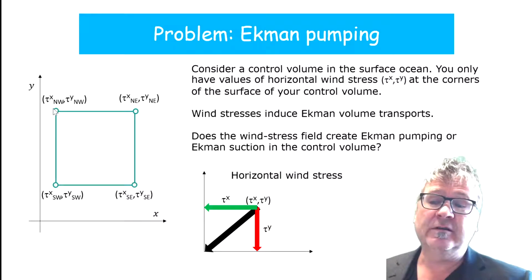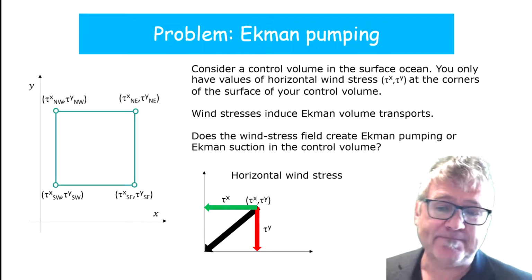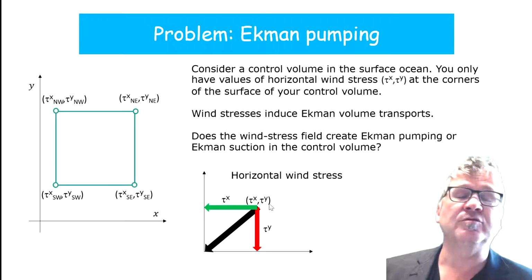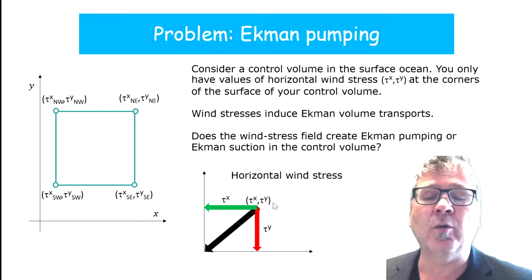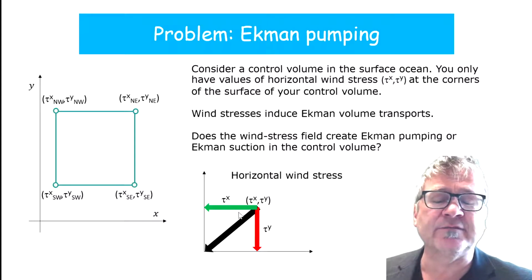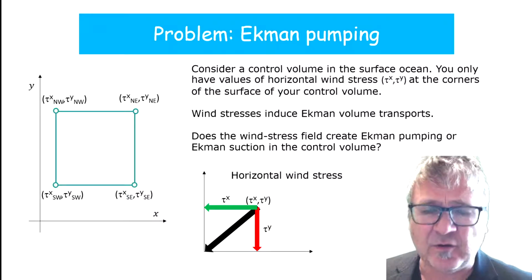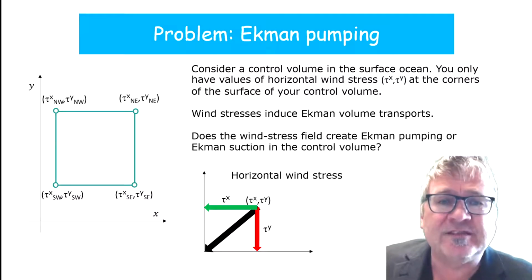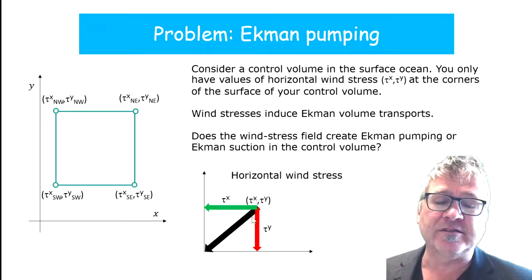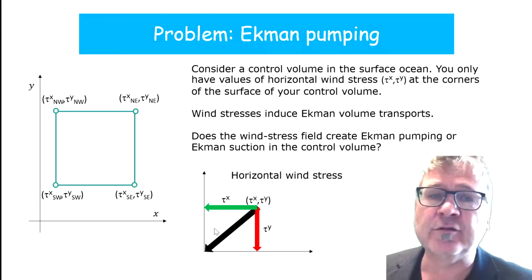Okay, and that's again shown here. So what is wind stress? Wind stress is a vector, and you learned all about vectors already. And shown here in a little sketch, what is a vector? It has two components, a tau x and a tau y. One is the easterly component, the first one. The northerly component is the other one. And the direction is a little bit confusing because of the definition of wind. Wind is always defined by the direction it comes from, and this is why the arrows here are a little bit reversed in direction. You just have to learn that.